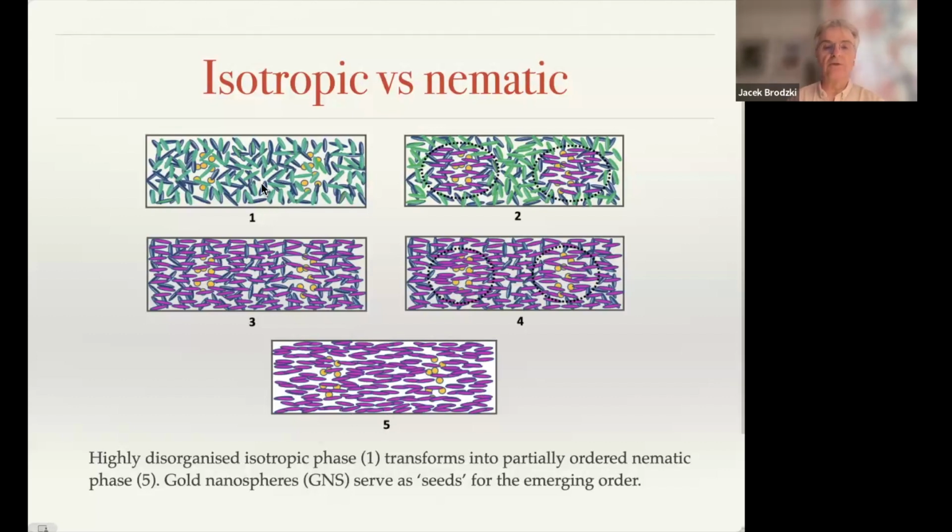The nanoparticles I mentioned can be introduced, like in this case, you add tiny balls of gold, which can act as seeds for the emerging order. So if you want the order to appear more quickly, you seed, or you dope is another name for it, the crystal with nanoparticles, in this case, gold nanospheres. Nano means they are of the sizes of the order of 10 to the minus 9 meters.